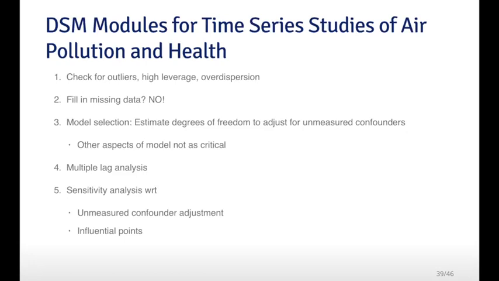So, Roger, yeah. Is there a 15-second response to why imputation is bad in this setting? Oh, because the data are missing systematically. The pollution data is very difficult to collect, and so they typically only measure it once every 6 days. So there's 5 days of missing data for every 6 days, one observation for every 6 days. You can try to impute it, but you just add a lot of noise for a little bit of savings in bias.